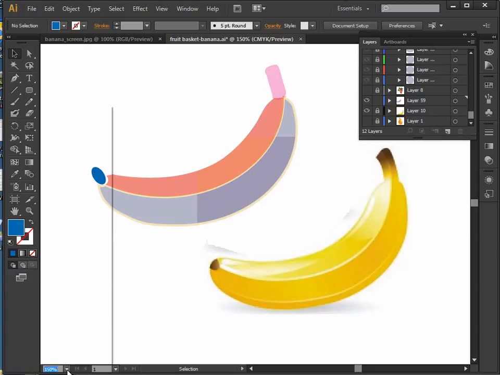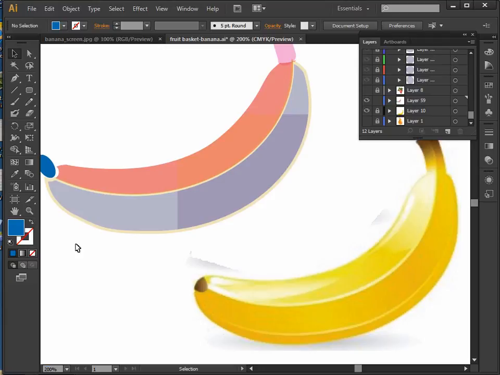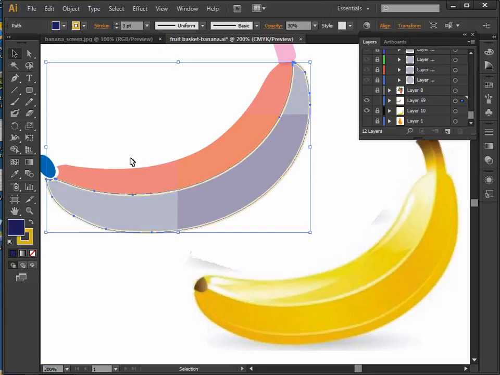Zoom in if needed. Now select the bottom of the banana and, using the eyedropper tool, select the darkest shade from the side of the banana.